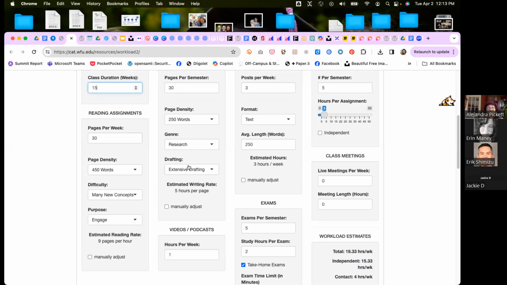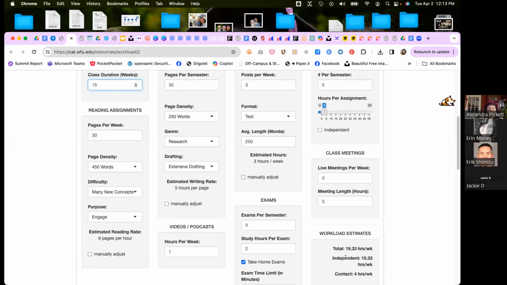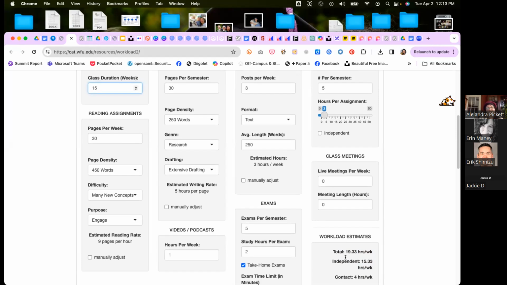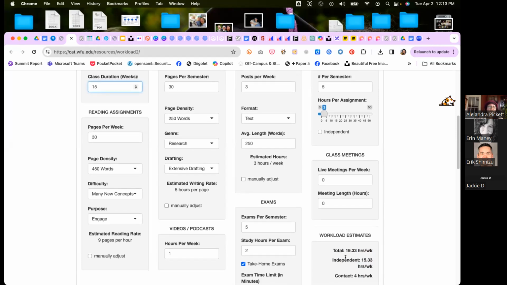It's giving you a really good understanding, based on the input that you provide, of how many hours of work, total hours, independent work, and contact hours it is estimating that your course will actually take from a student's perspective.